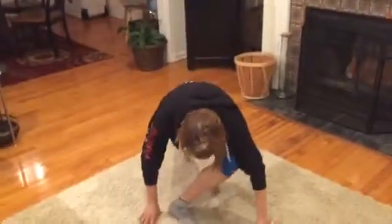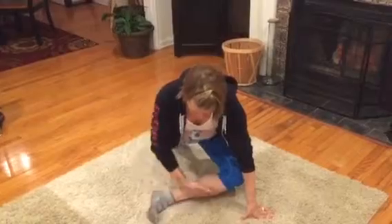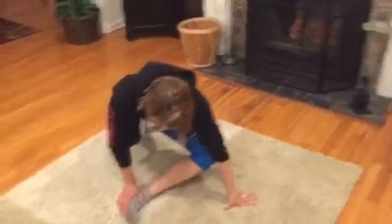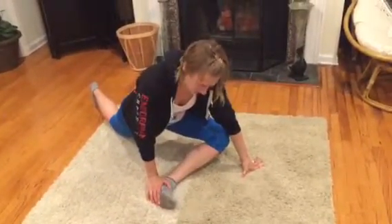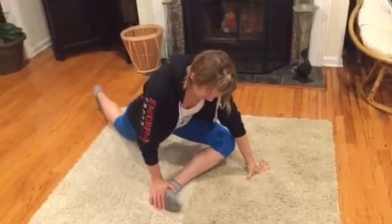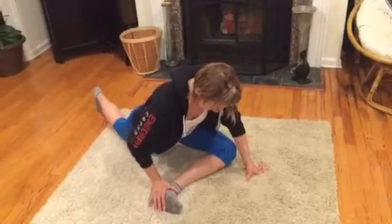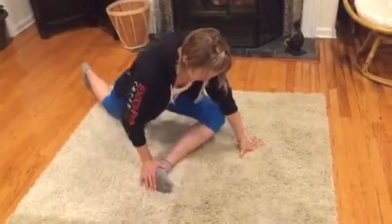The next movement is a parallel pigeon. Down on the ground, keep your front shin out parallel to your body. I'm going to use my hand closest to that heel to lock it down — this is my left leg, locking it down with my right palm. Push my knee to the ground, come back off, push my knee to the ground, come back off.